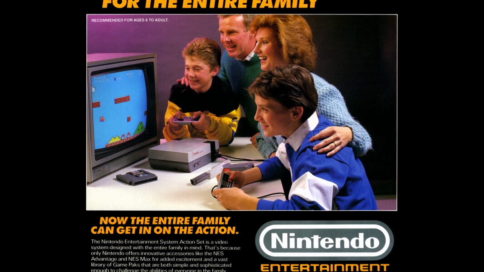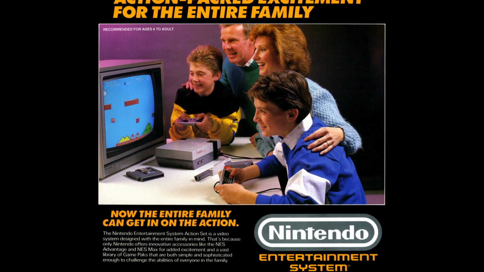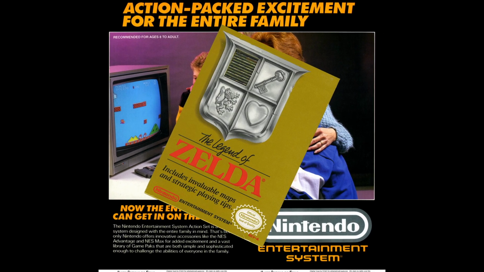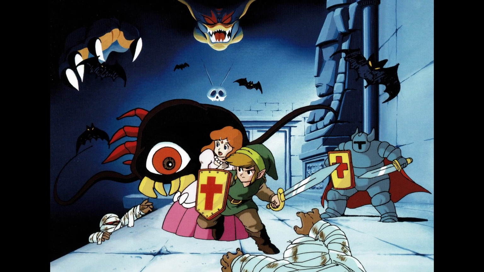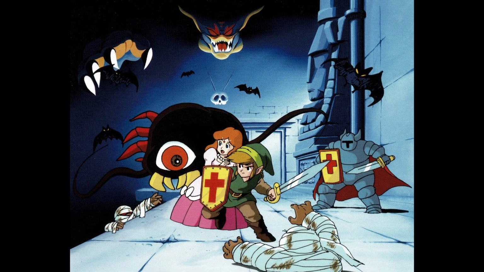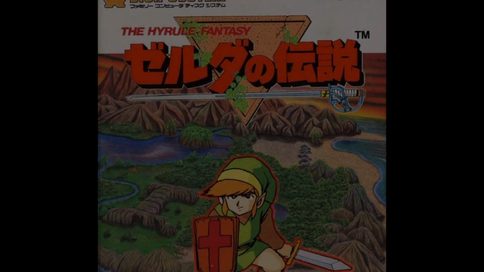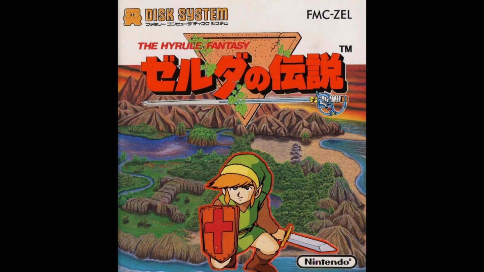I remember growing up in the 90s, playing my father's NES. Particularly, my favorite game was The Legend of Zelda, and every time before I played that game, I would pore over the manual and look at the fantastic depictions of the enemy characters and the art that set the tone of the adventure that I was about to begin. That being said, without further ado, let us examine the art of The Legend of Zelda.